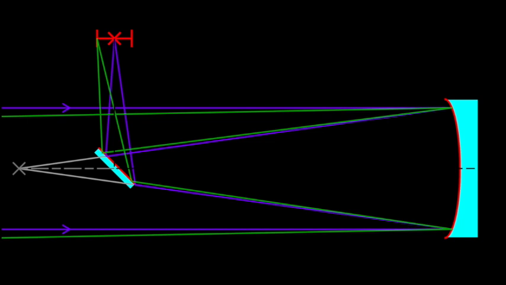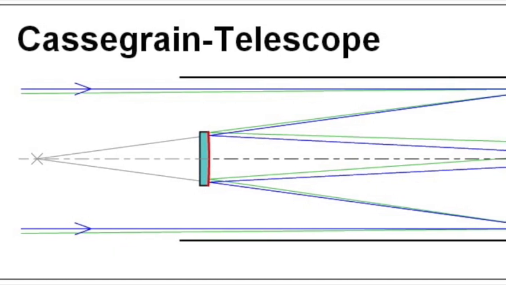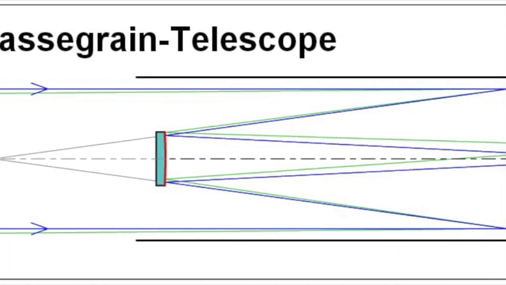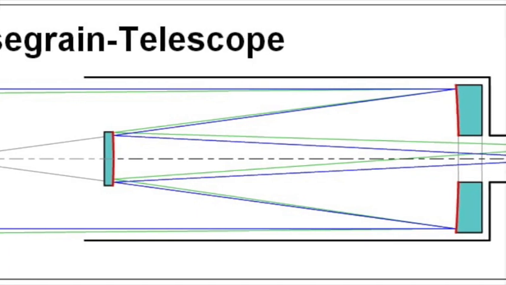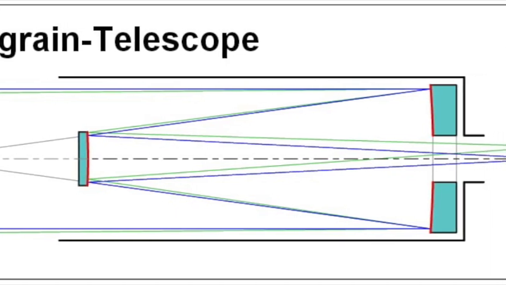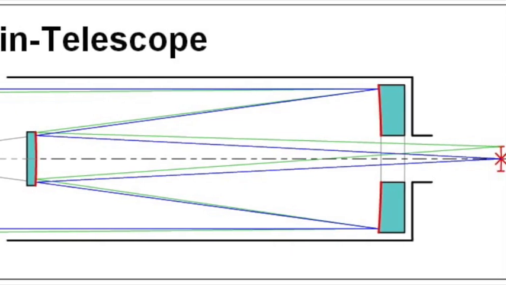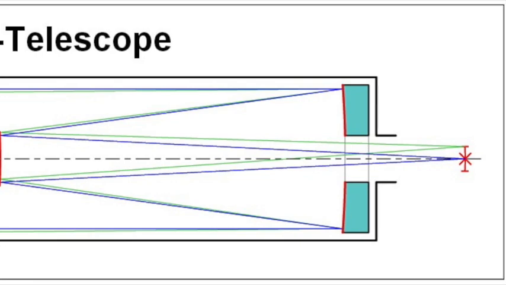Another popular type of reflector is the Cassegrain reflector, which tends to be more compact than the Newtonian. In the Cassegrain reflector, light is collected by a large parabolic mirror and reflected up and then back down the tube by a small convex mirror. Light then passes through a small hole in the primary mirror where the image is magnified with the eyepiece lens.